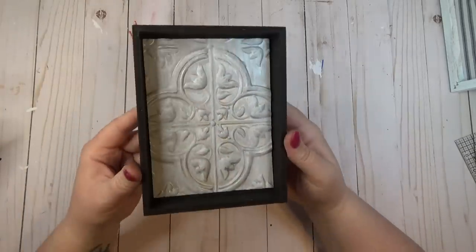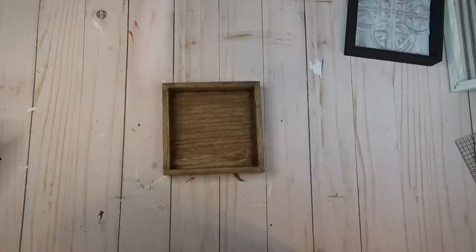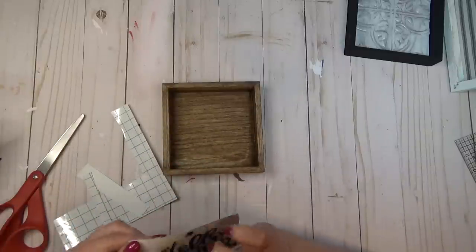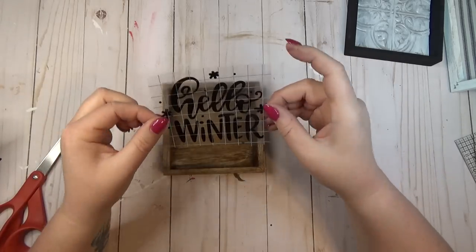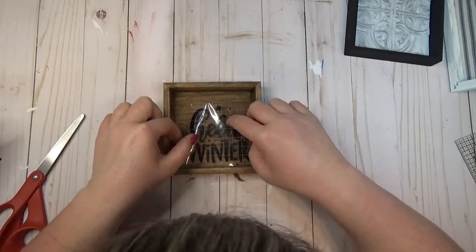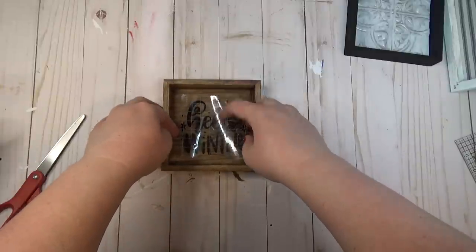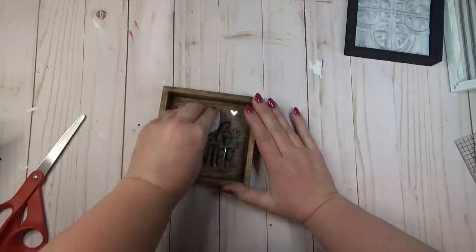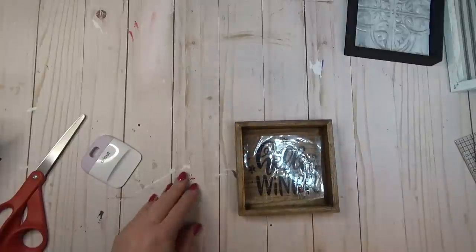I also used a small amount of hot glue to adhere the piece of tile to the inside of the medium frame. For the smallest frame, I created a decal using my Cricut — but if you don't have a cutting machine, you could hot glue in a small wooden shape like one of those wooden snowflakes, or use some window clings, or even a really cute greeting card. I created a sign that said 'Hello Winter,' but you could keep the other two background pieces year round and just change out this front piece for different holidays and seasons.